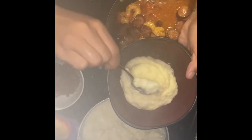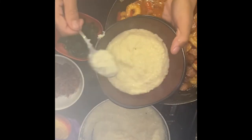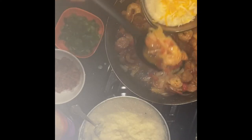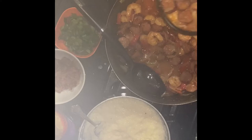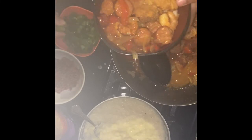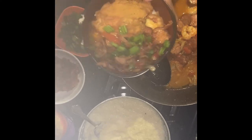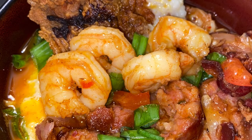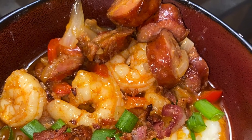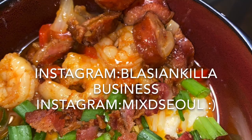Alright, it's all done now — time to plate! We're going to go ahead and get those grits in there, add some cheese, sausage, shrimp, onions, bell pepper, some of that juice, a piece of fried chicken, some nice green onions, and some bacon pieces. And then there you have it — this dish is done! I hope you guys really enjoyed it and try it for yourself. It's very fulfilling — I got full really easily and it's very good. Hope you guys enjoy. Bye-bye, thank you!